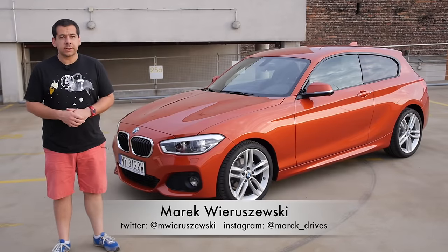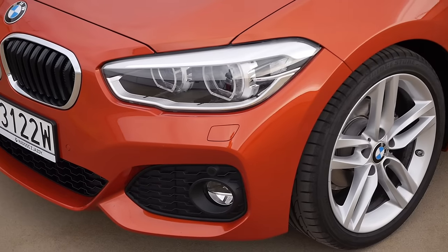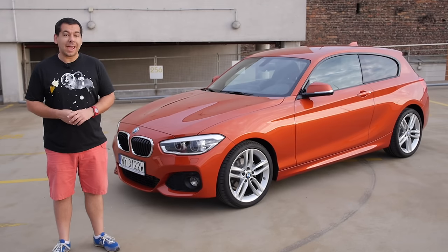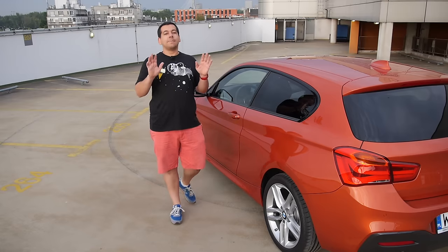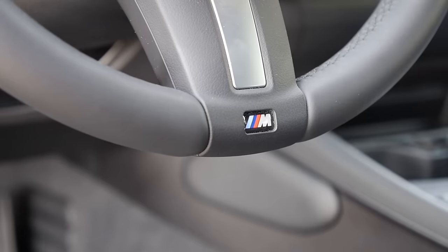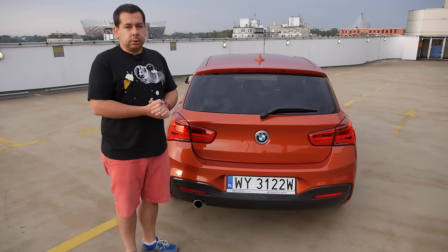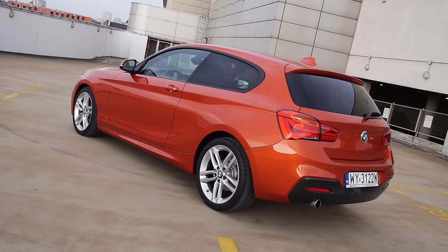This is a facelifted BMW 1 Series F21. It's got new LED headlights, a new front bumper, refreshed grille, new lights in the back, improved interior, and you can have it with lots of multimedia and driver aids. There are some M badges around the cockpit and there is no model sign on the tailgate — so either it's a sleeper or a diesel. Neither, although you can probably tell by the single exhaust: it is hardly a sports car.